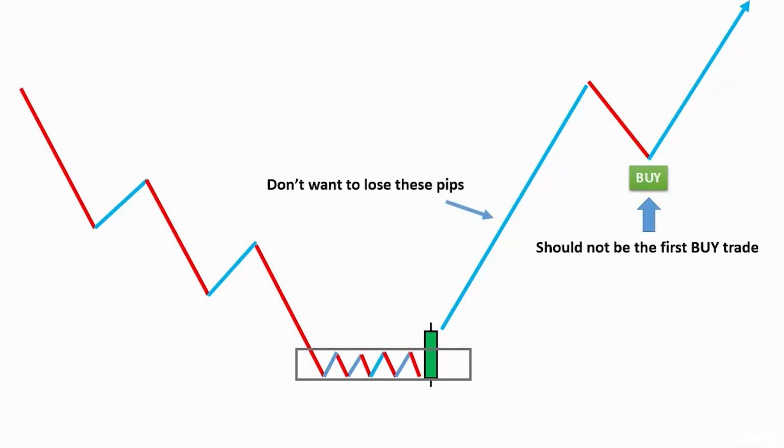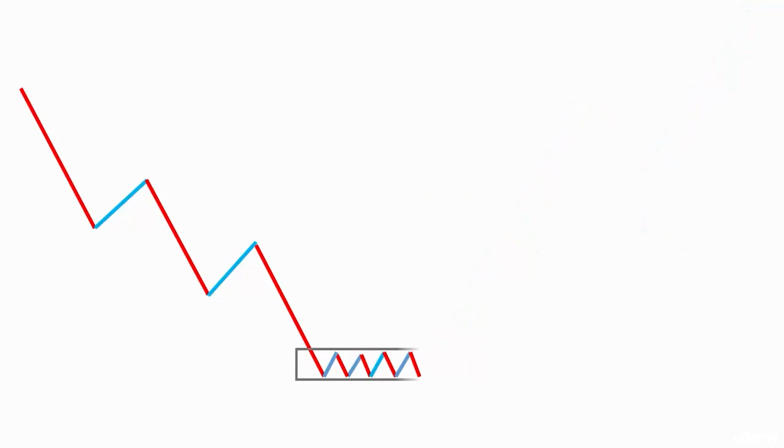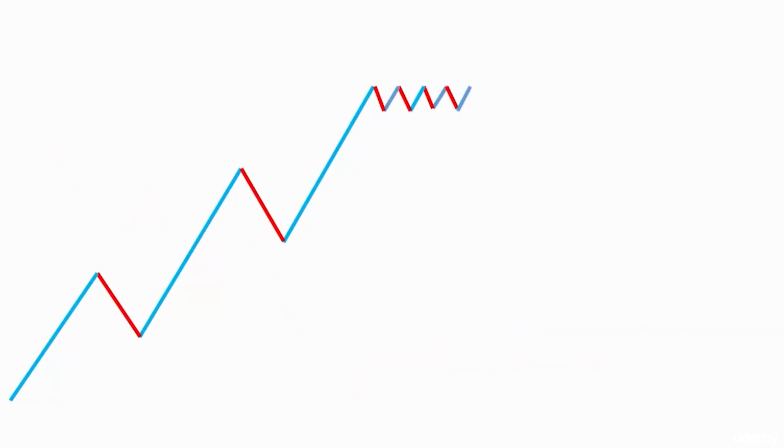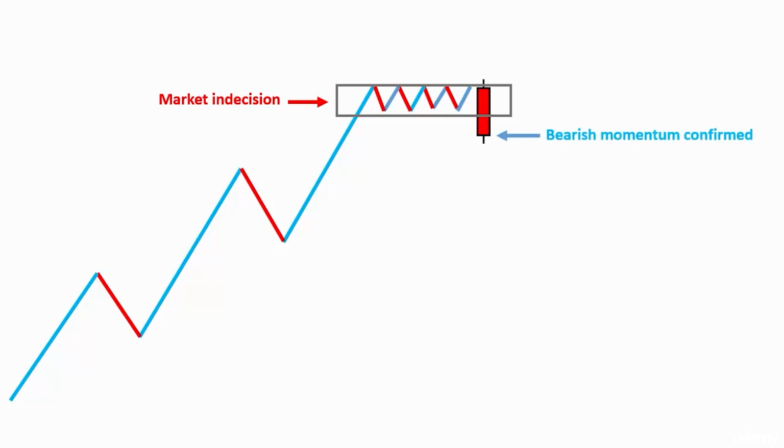Whenever these kinds of range-bound price action patterns occur at the bottom of a downtrend market, the breakout of the range with a strong big bullish candle indicates the end of the current downtrend momentum and hence signals the upcoming uptrend. So we have to catch the trend and place the long trade entry as early as possible. The exact same but opposite scenario is applicable for short trade entries in a downtrend market. A range-bound price action setup at the top of an uptrend indicates the end of the uptrend, and the breakout of that range with a big bearish candle confirms the upcoming downtrend.